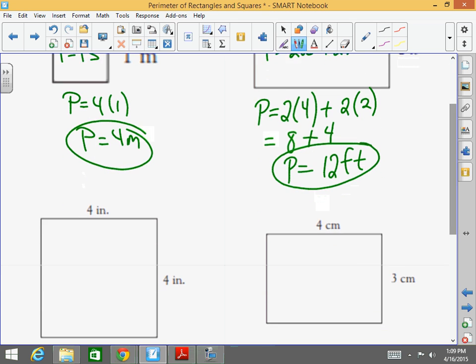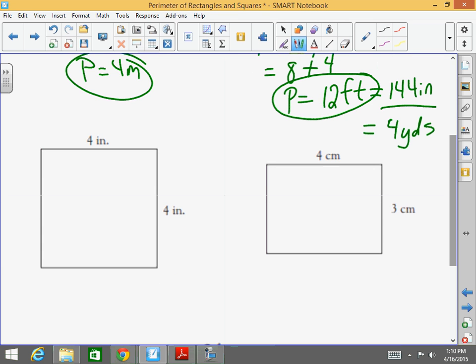Now, just to go back in the past, what if I said, now convert this perimeter to inches? What would that equal in inches? 12 inches in every foot. 12 times 12 is 144 inches. Very good. What if I told you, turn those 12 feet into yards? 4 yards. 12 divided by 3, because there are 3 feet in every yard. You're going small to large, you divide by 3. 4 yards. Very good, gentlemen.